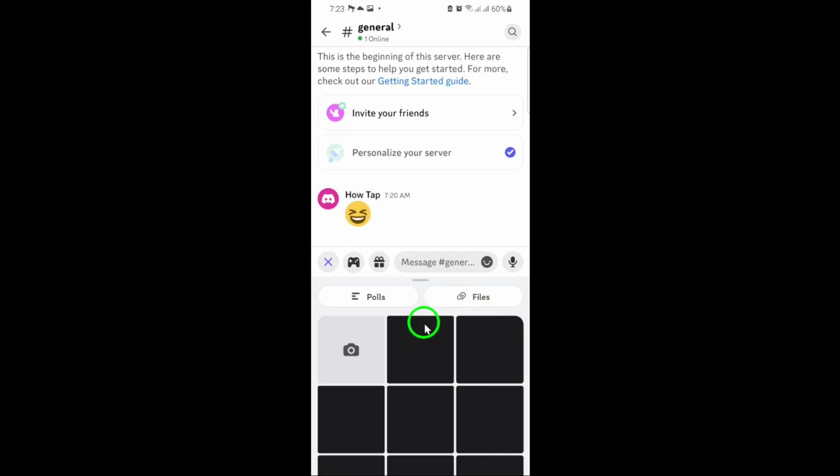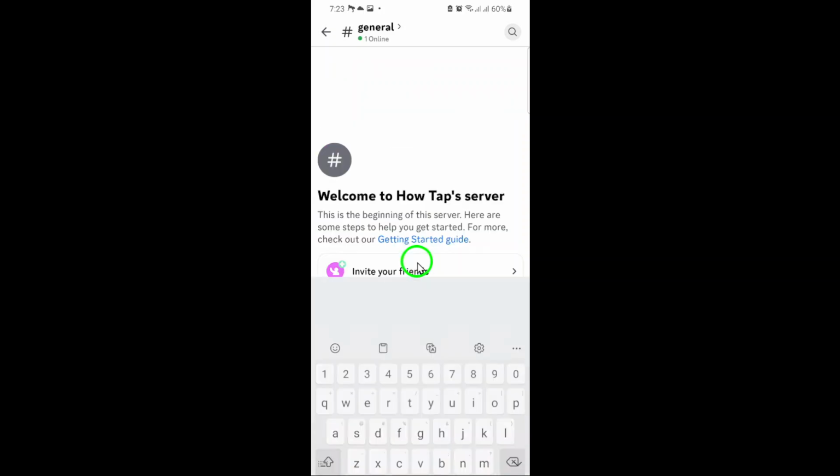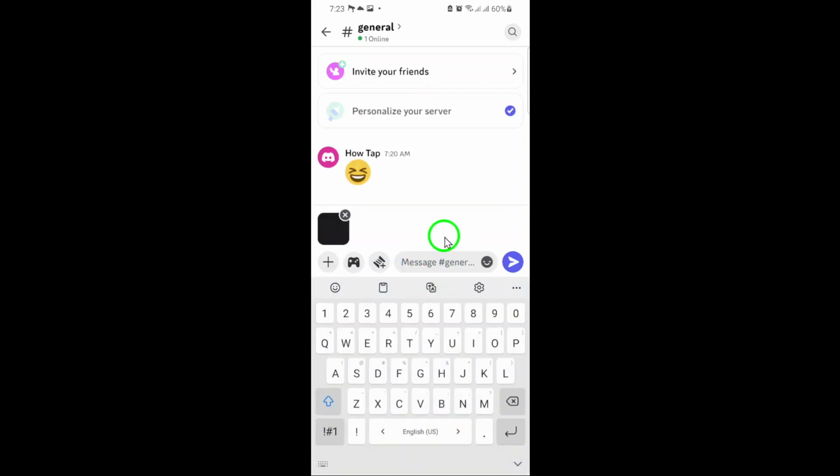Once you've found the photo you want to share, tap on it to select it. Before you send, you have the option to add a caption or a comment. Maybe a funny remark, an emoji, or just a little context for your friends. When you're happy with your selection and any message you've added, look for the Send button, usually shaped like a paper airplane, and tap it. That's it. Your photo is on its way.